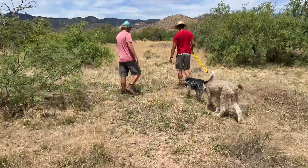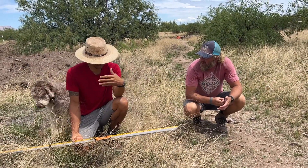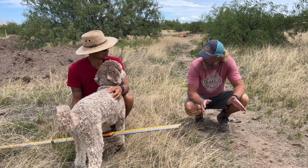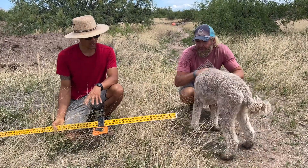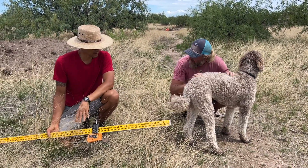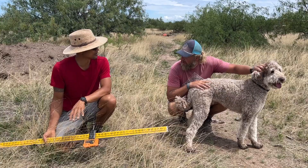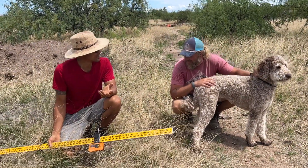We had to start with our zero point at the spillway, since that's the lowest exit for any overflowing water. We want to find the relative difference between this point and the driveway crossing. We want to make sure there's not a lower area in the berm, because water follows the path of least resistance — gravity. That's why laser levels are so effective: they tell us exactly where the gravity is, where the lowest points are, and where the water would be running.